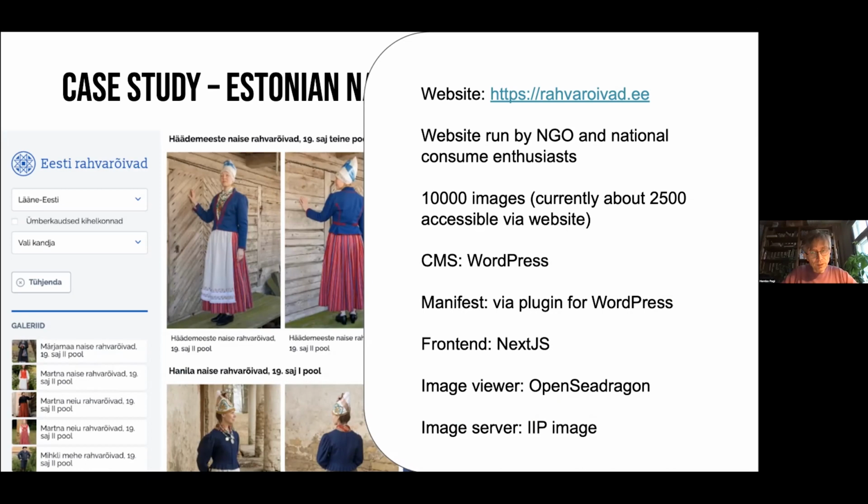The image server is IIPImage, which serves the image API, and there are zoomable images. The workflow for the user is just uploading the image, and then in the backend the zoomable pyramid TIFF is generated.